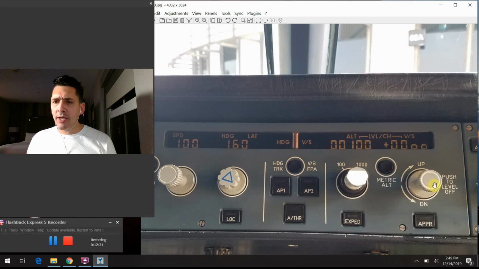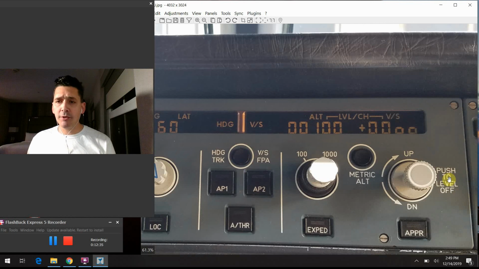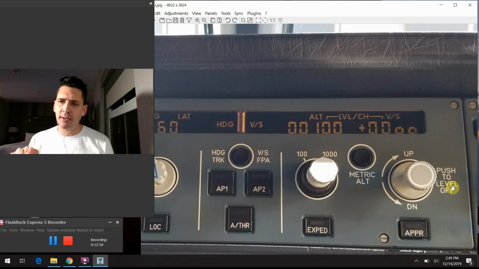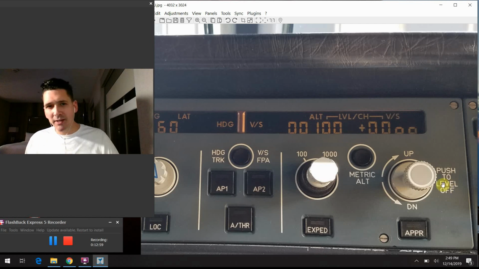The next knob on the right does a couple things for us. If you read here just to the right of the knob, if you want the plane to just completely level off for whatever reason, let's say you were in a descent and the air traffic controller told you to abruptly stop your descent because there's traffic below you, you could just push that knob once, and it's going to do as the placarding describes here. It's just going to completely tell the plane to level off, hold its altitude.